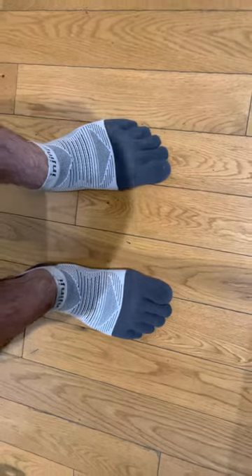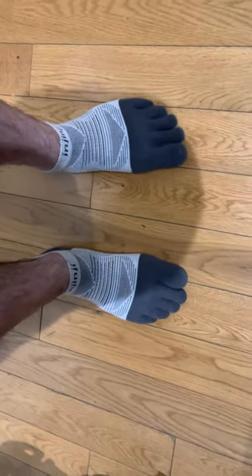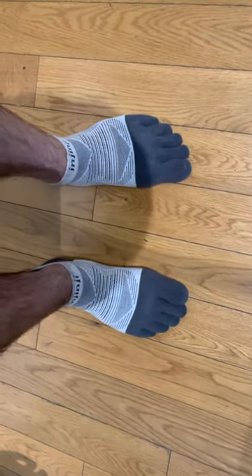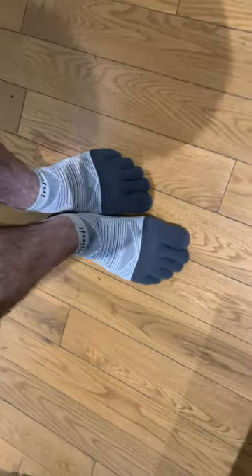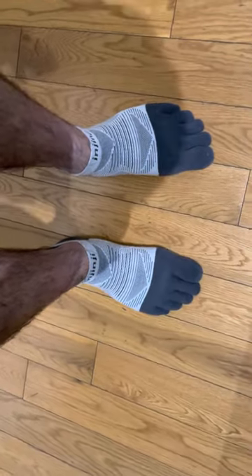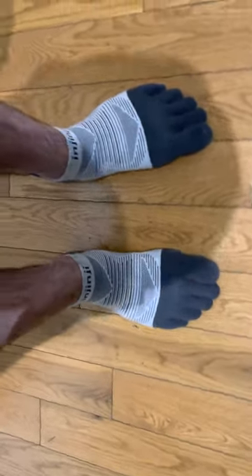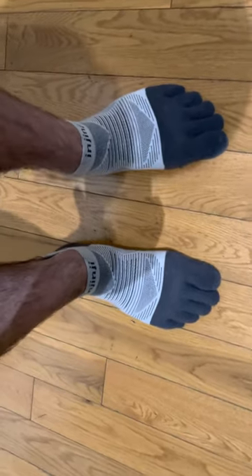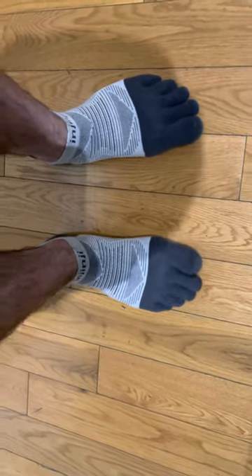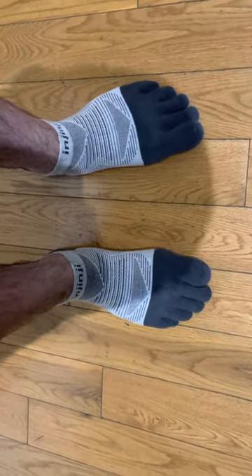A little background: I've been wanting to get into barefoot running shoes. I don't run, but I just like the idea of having a wide toe box. After seeing a lot of videos and stuff like that, I have a better understanding of why it's so important to have a foot-shaped shoe, not a shoe-shaped foot. These socks are ones that were highly recommended by a lot of videos on YouTube when you start looking up barefoot running shoes or just barefoot shoes.